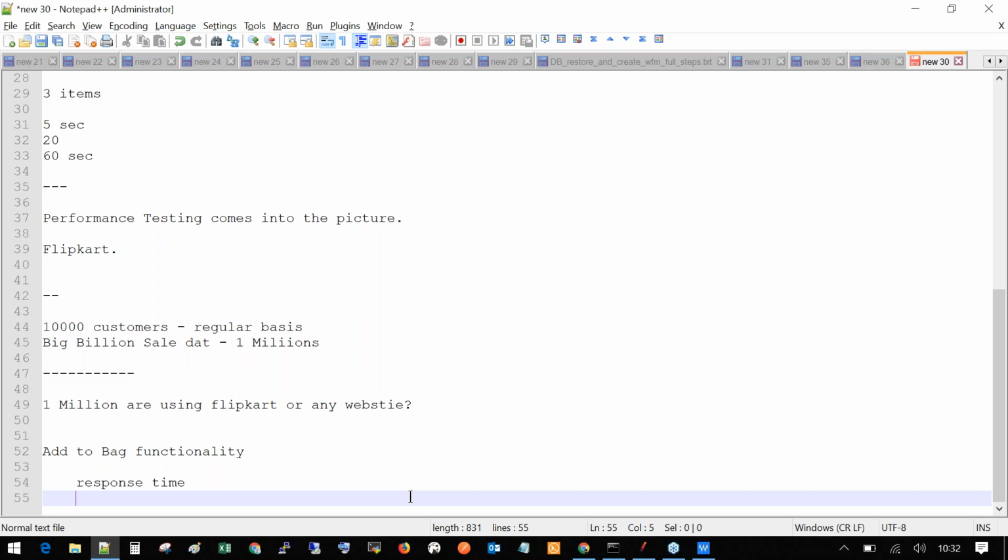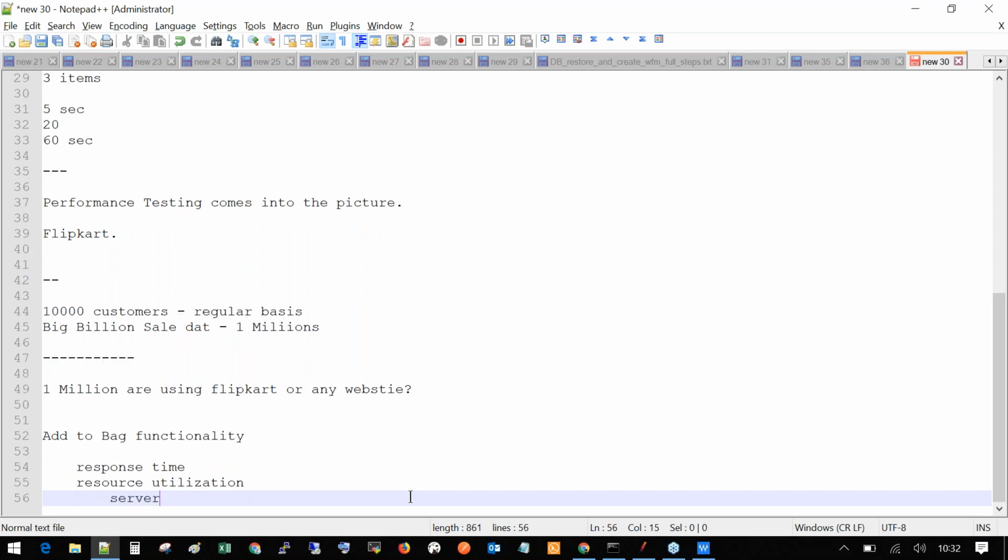It is loading faster in 1.5 seconds, or it has been worse than ever, it's loading in 2.5 seconds or 3 seconds. So there are different characteristics that we measure in performance testing, like response time and resource utilization. These are some different terms that you will get to know very soon. Resource utilization here means the server resource utilization, right?